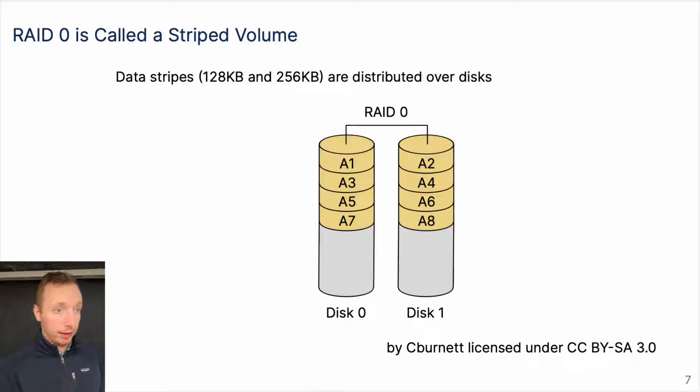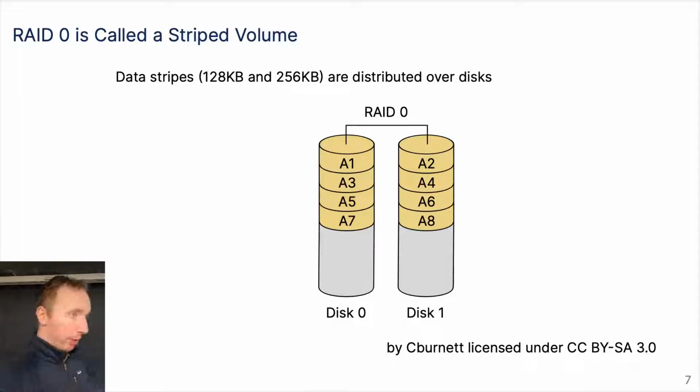And then similarly, if I need to modify it, assuming I'm modifying something that's big enough, instead of writing all that information to one disk, I write half the information to one disk and the other half to the other disk. So your reads improve by a factor of how many disks you have, and so do your writes. You can do the same idea with more and more drives.